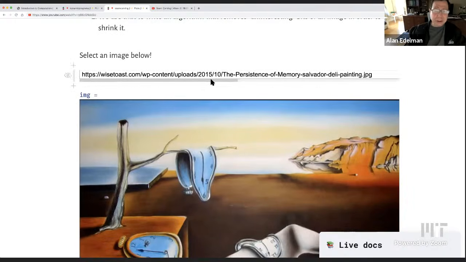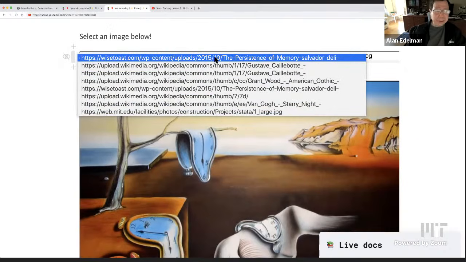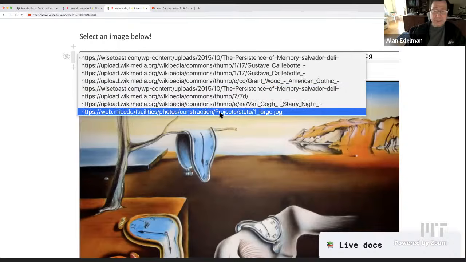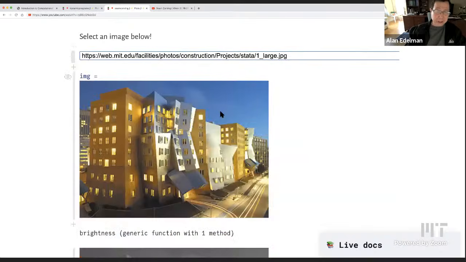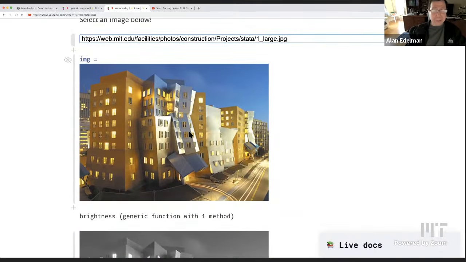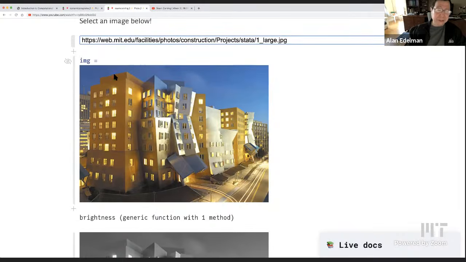So in fact, I'm going to switch for a moment. There are a few images here, and of course, you know how to take your own. But I'm going to take the home of MIT's computer science. This is the Stata building at MIT. If you've ever been to MIT, you'll recognize this very funny looking building. This is a Gehry building, which has hardly any right angles. Some people describe this building as non-Euclidean. Tourists come by just to walk down the street to see this building.